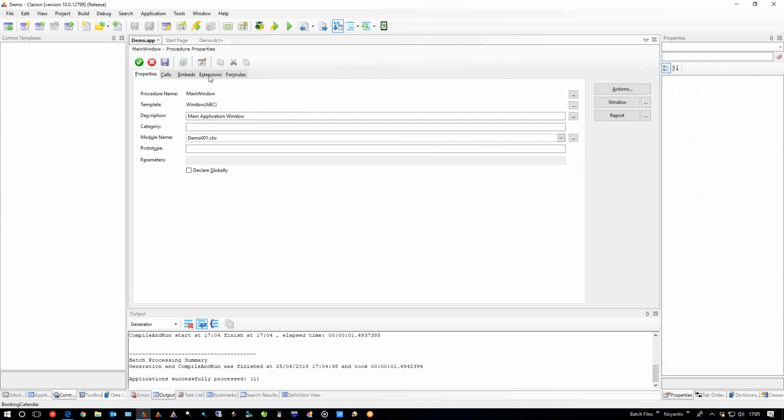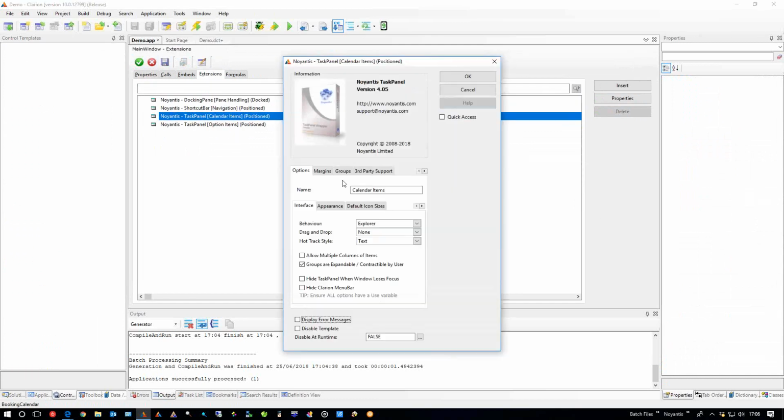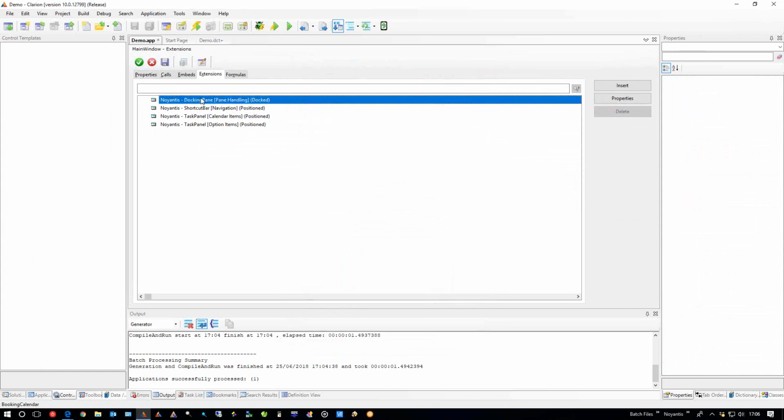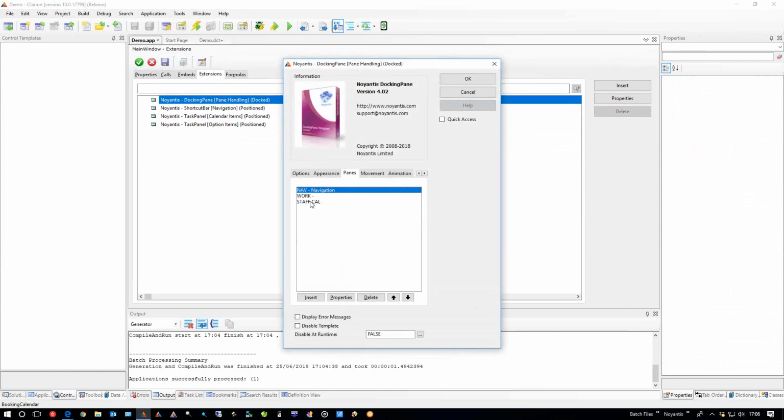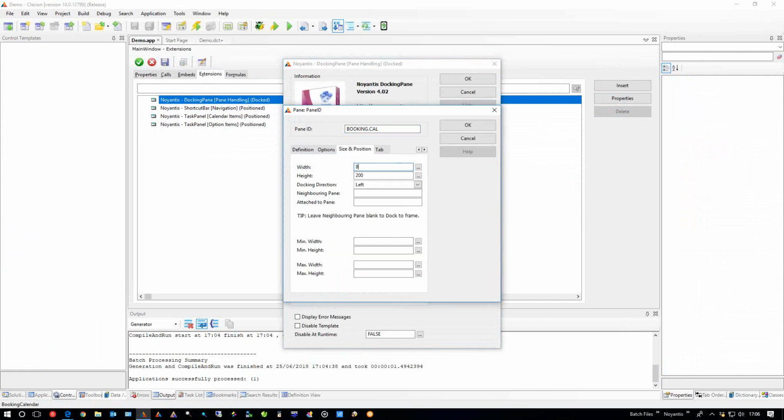Go back to our pane and what we want to say on our task panel. Sorry, what was the name of the pane again? We need to create a pane for it. So now we will need a booking cal. No title, part of our work collection. Have it hidden and closed by default. I love those options. I want it to take up the 800 and the 1,000. I want it to go to the right, and I want it to be attached to the work pane.